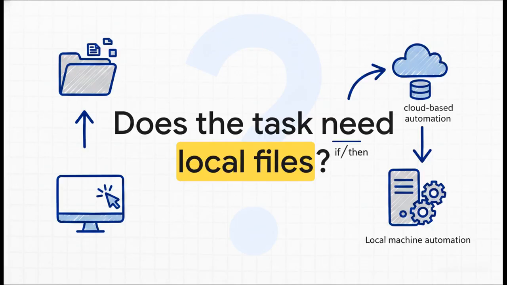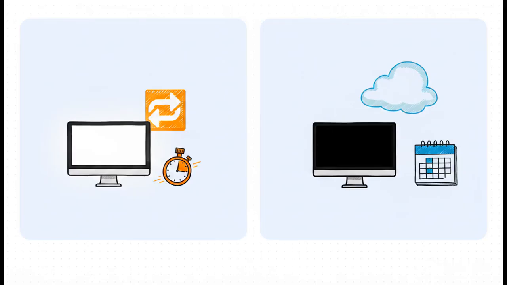Your answer to this totally dictates which of the next 2 commands you're going to use to build out your workflow. This clearly divides our automation tools into two camps. First, we have /loop. If you answered yes to needing local files, this is absolutely your command. Now, it does require your computer to stay on, it has a minimum interval of 1 minute, and it maxes out at 3 days. It is absolutely perfect for short-cycle local tasks, like, say, drafting a post every 5 minutes during a super intense writing sprint.